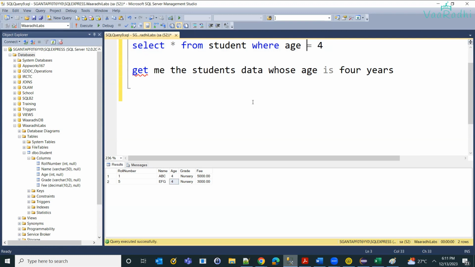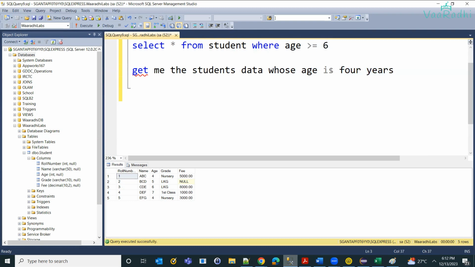And now I'll select only this piece and I'll ask you, guys, the government announced one more program. We need pencil vaccination to be carried out for the people whose age is greater than or equal to 6. I mean, students who are age 6 or above 6 are eligible for pencil vaccination. But no kid whose age is below 6 is eligible here. Now, what is your criteria? Greater than or equal to 6. Perfect.